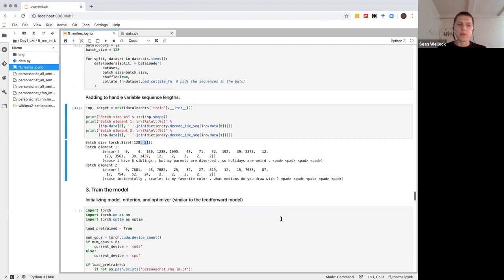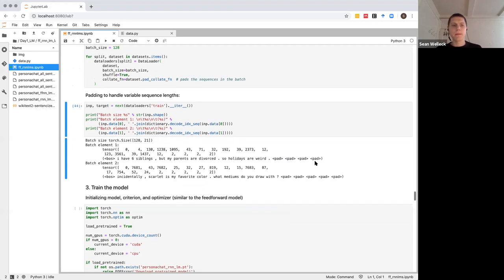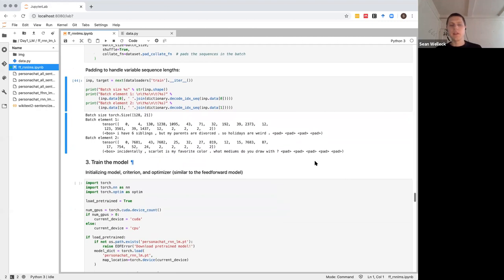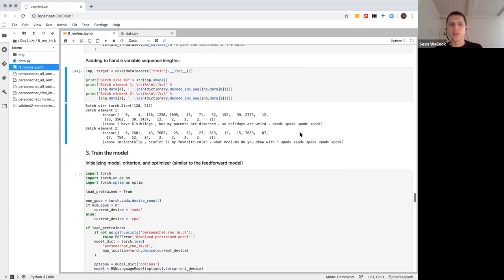And then what we saw before is that you actually want to ignore the embeddings for the padding, as well as ignore the loss at those time steps. And the reason is that for different ways of forming the batch, you might have different amounts of padding, and you don't want that to affect the training. And then also at test time, you might have a different amount of padding. So you just don't want that to affect the actual model itself.